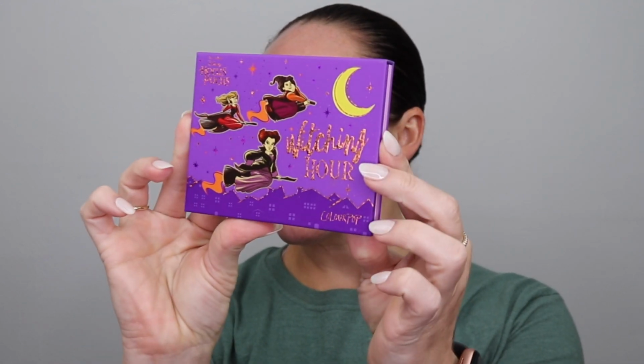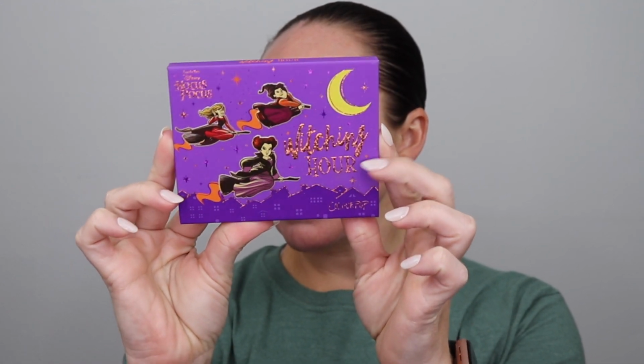Okay, so we've already got our eyes primed, and I'm excited because we've got the Hocus Pocus Witching Hour. The packaging on this is super cute. This is a little bit smaller than the palette that they did last year, but I'm not mad at it. I don't mind the small eyeshadow palettes.